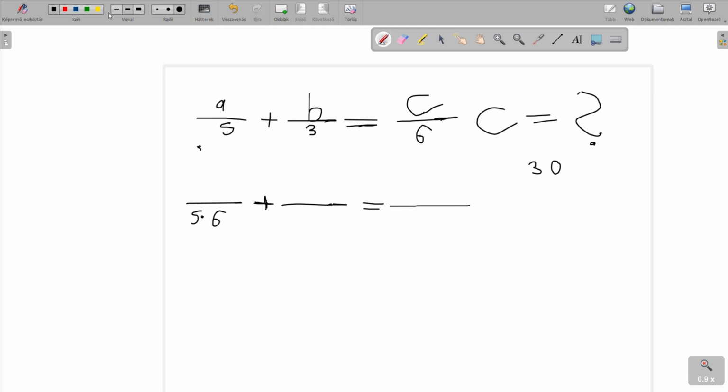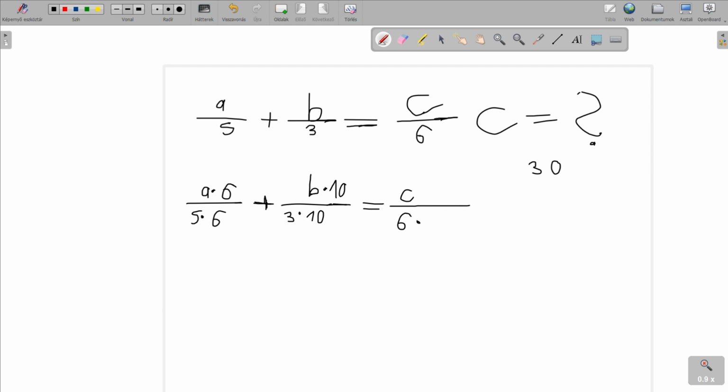So we want 30 in the denominator of all of these fractions. If we originally had 5, then we have to multiply it by 6 to get 30, and with a we are going to do the exact same thing, so we multiply it by 6 as well. Now with 3 we need to multiply 3 by 10, and we need to multiply b by 10 as well. So basically we just multiply the numerator and the denominator by the same number. This is called expansion, because if we do this, the value of the numbers doesn't change. However, they will look different, and we want them to look different, because that's how we can solve the problem.